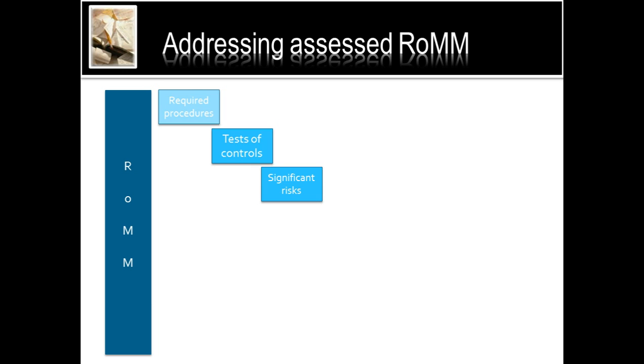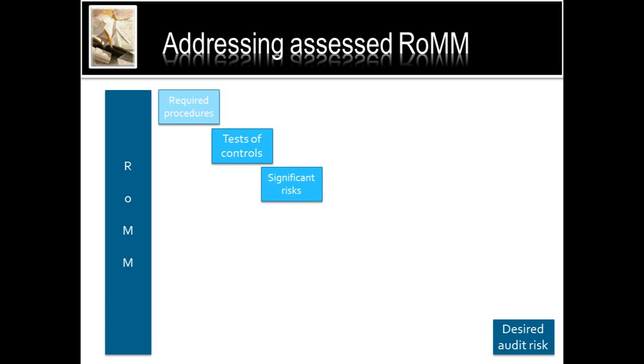Sorry, I'm just waiting a second or two because I'm changing slides just to get the data to go through. We start off then by almost a predetermined plan by the time we get to risk of material misstatement, because we have already determined that we are going to do control tests or that we're not going to do control tests, and that we're going to address significant risks if we have significant risks. If we don't, then we won't have significant risk responses. Of course, in Probe MMX, we always have our required procedures, so that's already a way of addressing that risk of material misstatement. What I then do is say, right, where's my desired audit risk?